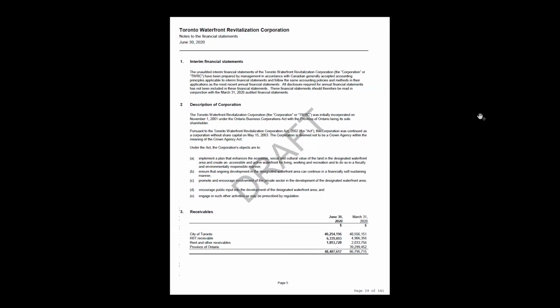I had another question. I don't see anyone else's hand up, but I had a question. I saw the reference that the credit facility availability was reduced to 37 million as a result of a letter of credit being issued. What's the aggregate value of LOCs outstanding? It's Michael. It's approximately just under 3 million, and it's just one letter of credit to the Department of Fisheries and Oceans related to our aquatic habitat work for the Portlands. So DFO basically holds a letter of credit to make sure that we have built the aquatic habitat appropriately in accordance with their standards.